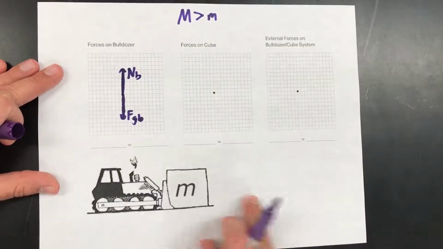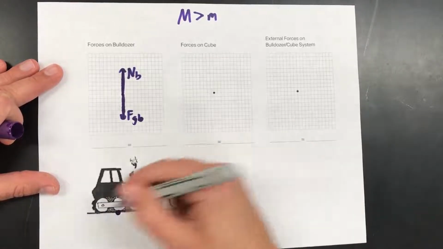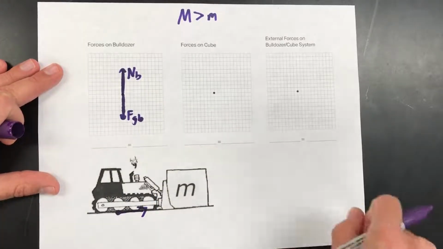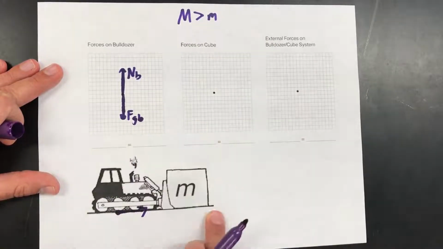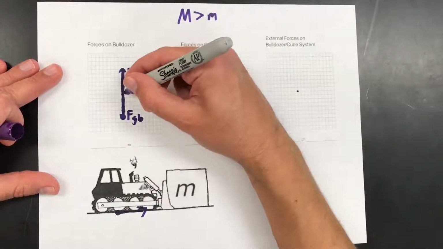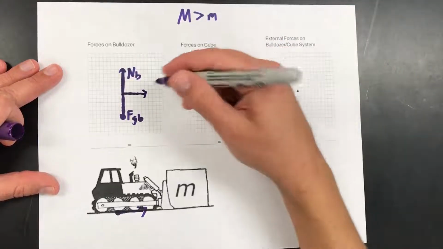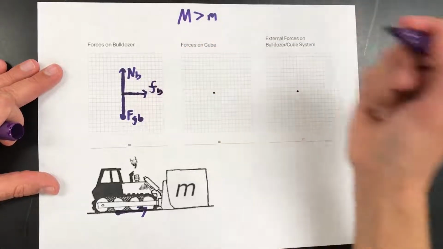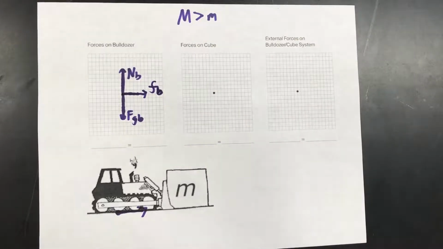The bulldozer's speeding up, so there has to be a force to the right on it. And so assuming it's going not in reverse, but it couldn't accelerate the block if it went in reverse, the block would just be set there. So it's going this way. So there's got to be some force here, and it's the friction on the ground. It's like we were talking about in class. The friction on the ground pushes this thing forward. So again, we don't know how much. It didn't give us any numbers to work with. I'm just going to draw it 5. 1, 2, 3, 4, 5. No reason whatsoever. And I'm going to call this the force of friction on the bulldozer. There. So a little italicized F with a little B there.